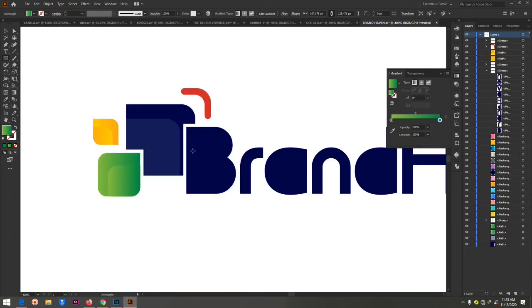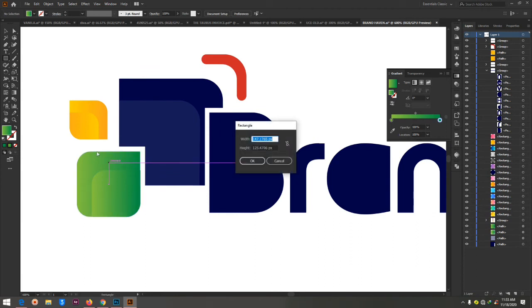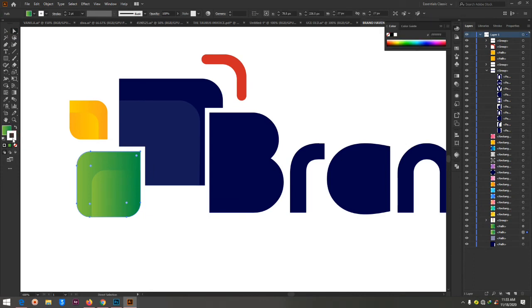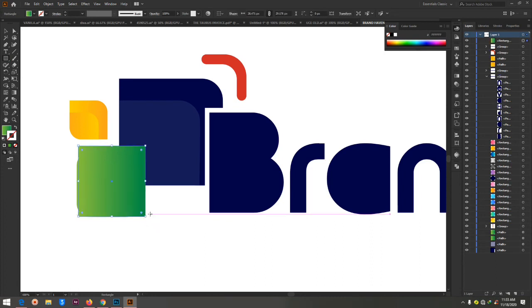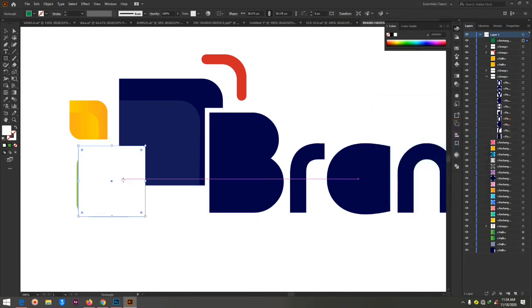That's the number one way to do it, but I'm going to show you the second way with our second icon over here. The second way to do this is you select the particular icon you want to work on, and you remove the stroke that is in it. Then you use your rectangular tool to draw an extra layer above this. Make sure it aligns according to what you want. You can make this white, or whatever color you can relate to. I'm making this white right now.